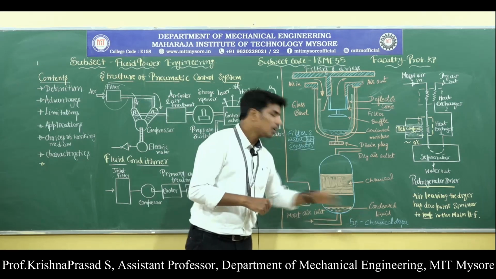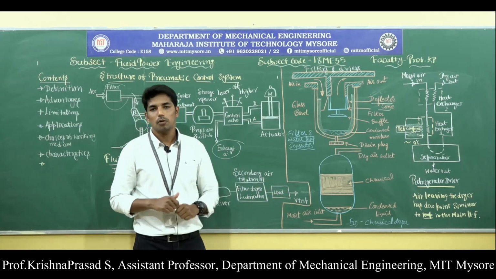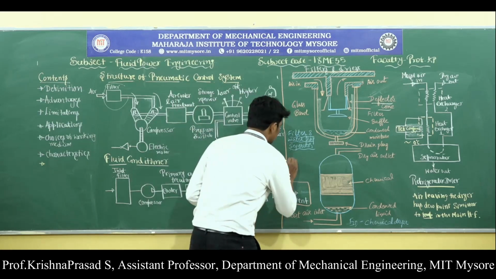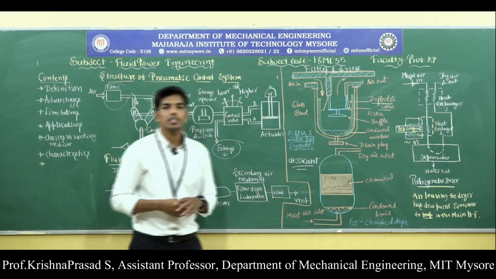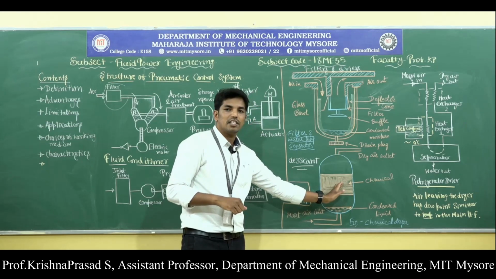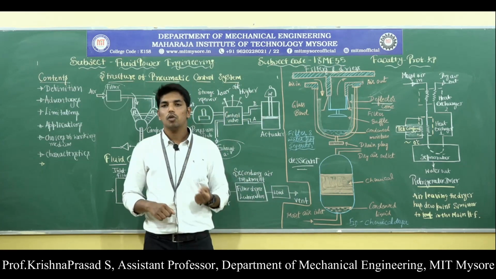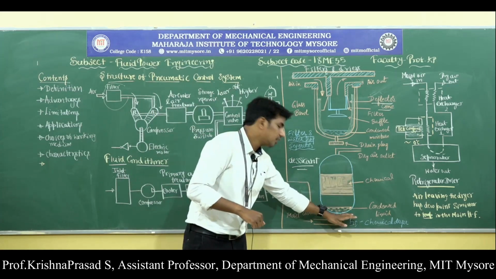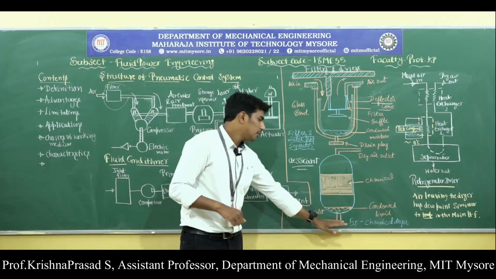Then the second one, chemical dryer. When absolutely dry air is required, then chemical dryers need to be employed. In the case of the chemical dryer, we use a desiccant as the chemical agent. Whenever air passes through this chemical desiccant agent, it absorbs the water vapor and slowly converts all the water vapor into liquid. This liquid collects at the bottom, and then the air is dried. So this is called the chemical dryer.